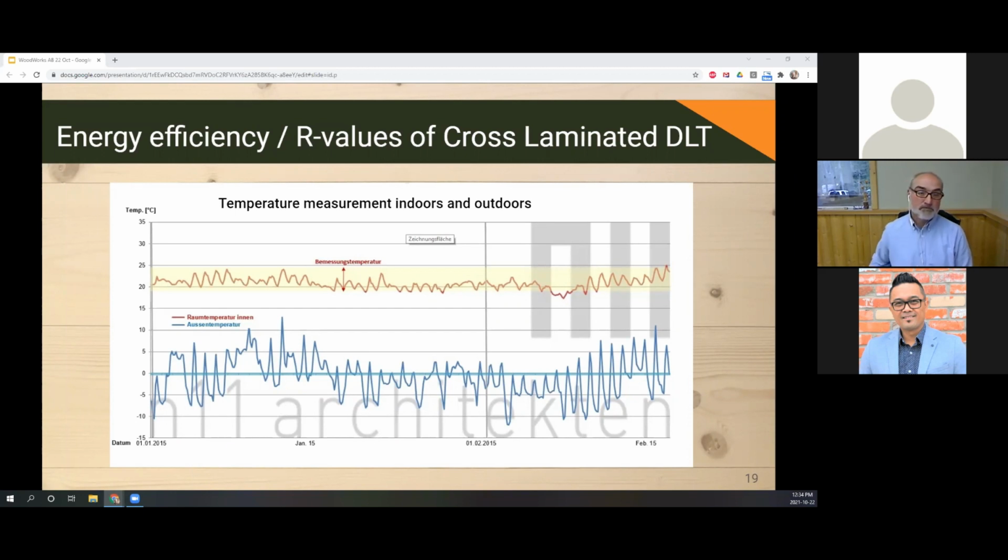Okay. We're going to take a third question here. It's going to be a follow-up to the moisture question. So Tim had asked about the moisture question, and to follow that up, it's like, what about cooking, bathing, showering, and laundry, adding moisture into the building? I will actually have a slide coming up here later on, and I will talk about that later on. Perfect. Okay. Let's continue on.